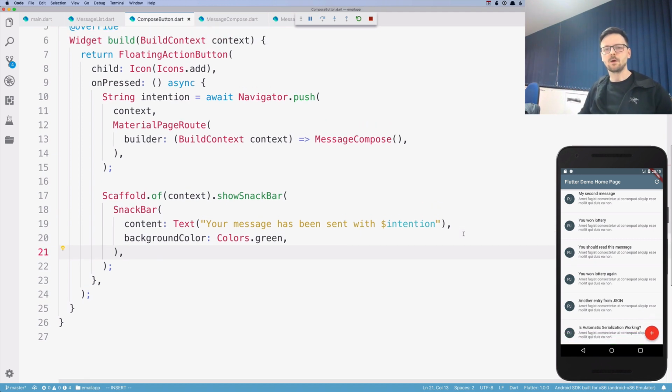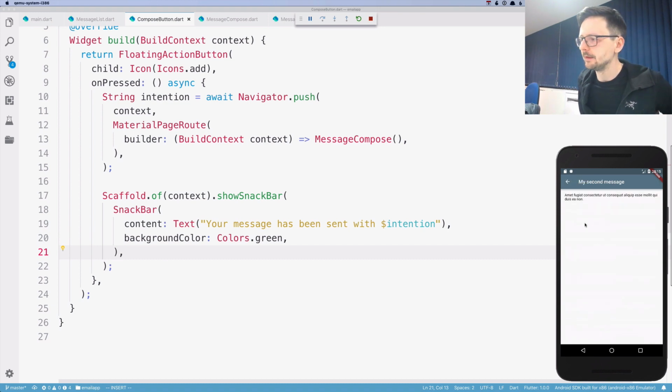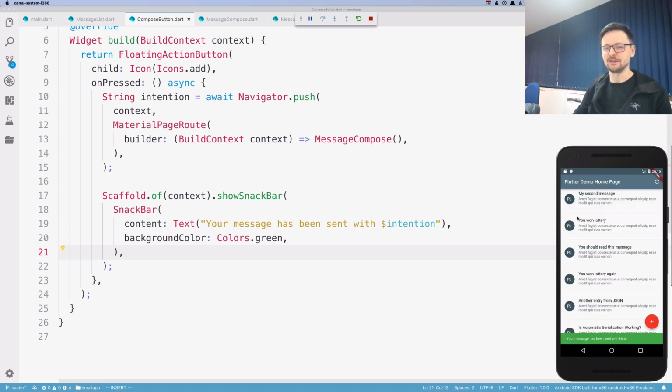So that's all for this episode. We made a tour. We started with the list. You can now click on a list item, and we passed the data to each new screen, the title and the body. And then we learned how to pass data back from the screen that's been pushed to the stack the other way round. See you in the next episode.